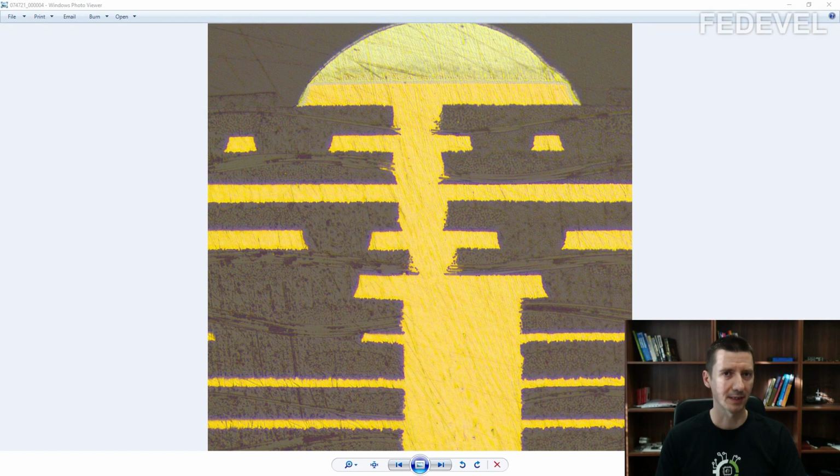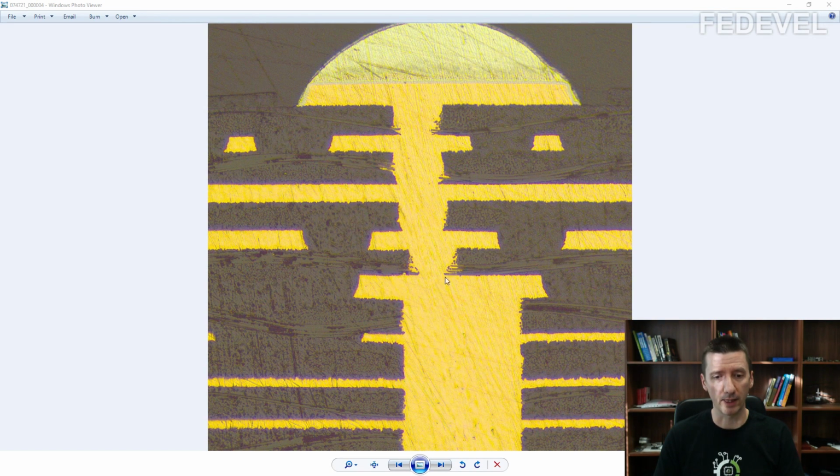So what did we learn from the previous clip? That if you don't have to, maybe you don't want to place microvias on top of a buried via, or you don't want to place microvias on top of each other, because this may influence the reliability of your board.